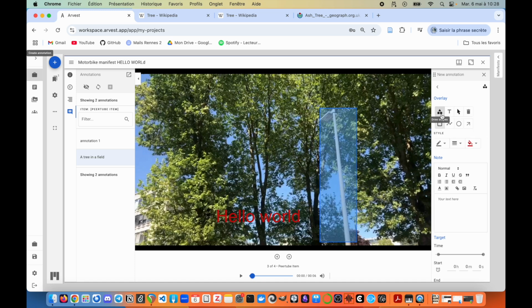So this overlay that we're creating isn't the same as the target. It really is a visual. It's like an image that we're creating to overlay on top of our content.